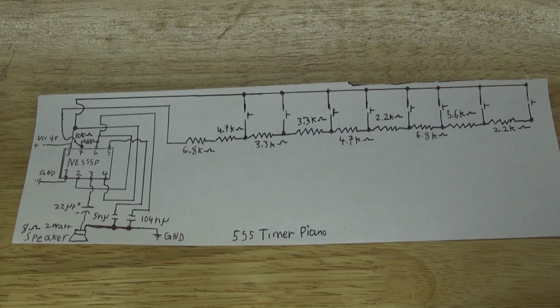This right here is the schematic to make this musical device. If you want, you can pause the video and copy the schematic and make the device. Or you can watch this video and see how I make this step by step.